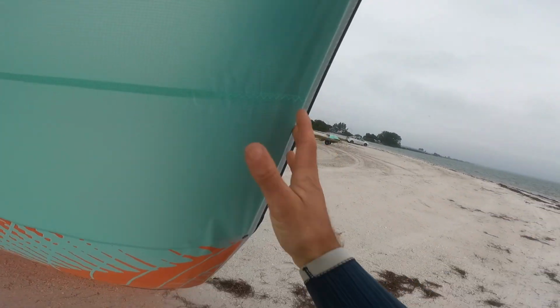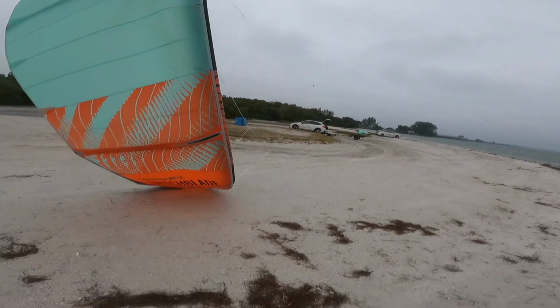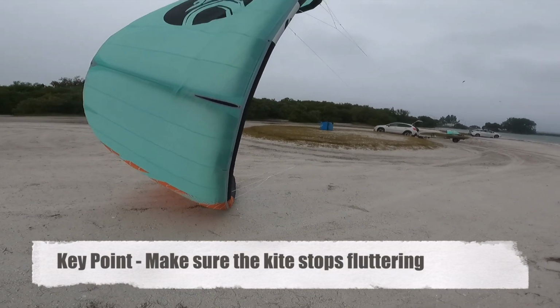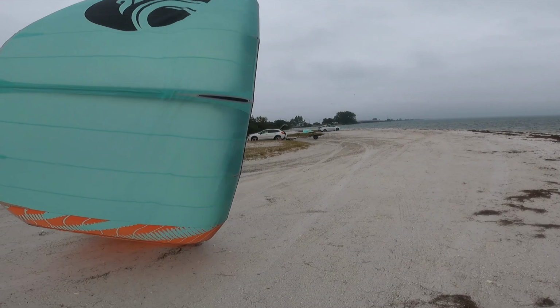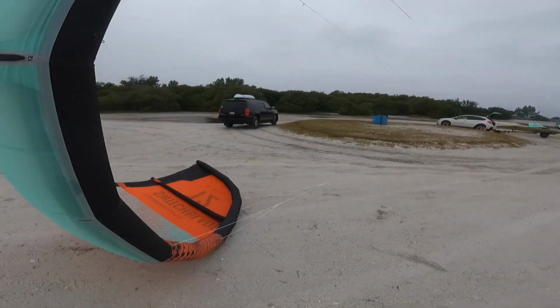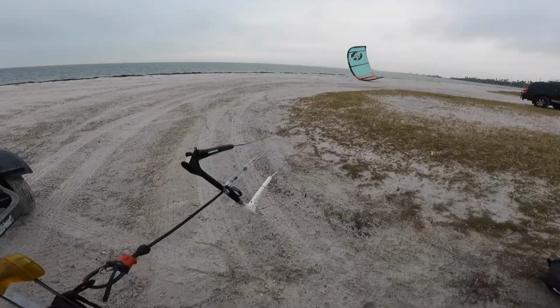Hook in. All right, so the kite should naturally want to sit deeper into the wind window. It'll stay. Sit.